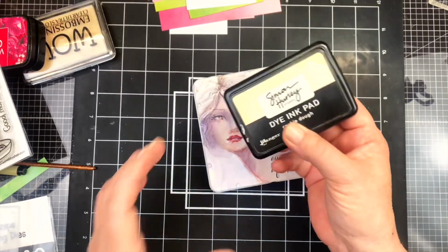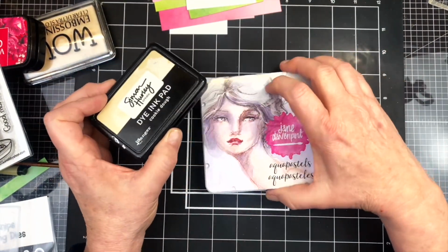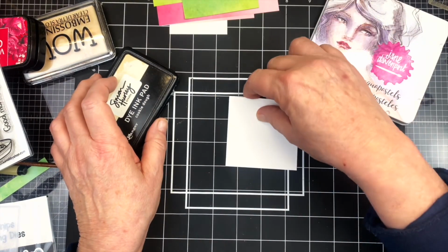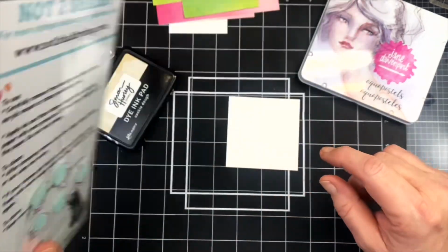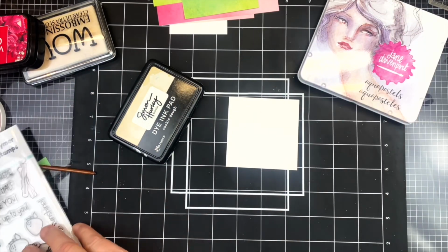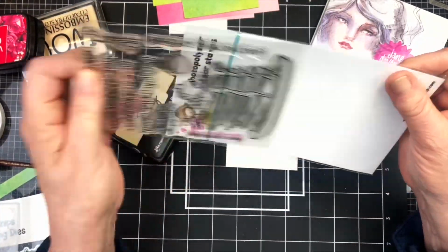I've decided that I really want to use up my stuff that I have. And then I'm going to use my cookie dough ink pad. I found this one of the best ones for, what do you call it? Line-free watercolor, I guess. I can't think of the name of it right now, but you know what I mean. So anyway, let's go ahead and get the strawberry out.